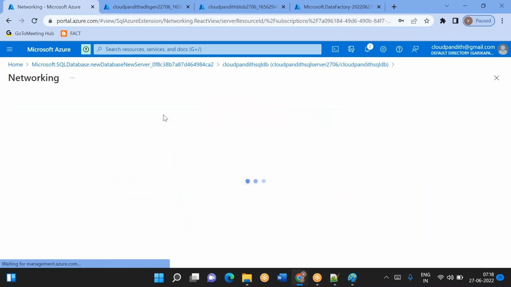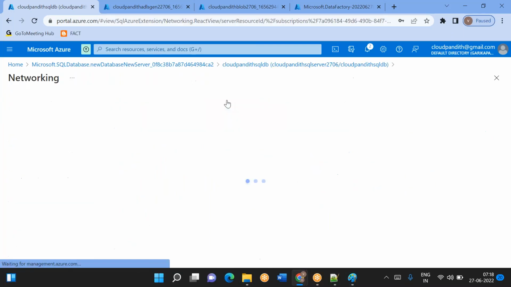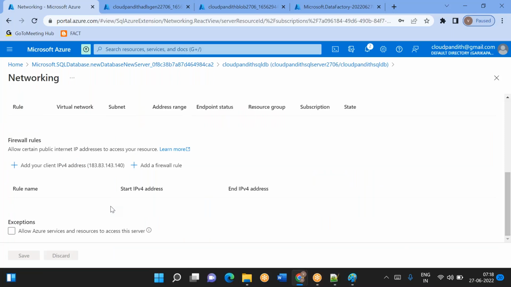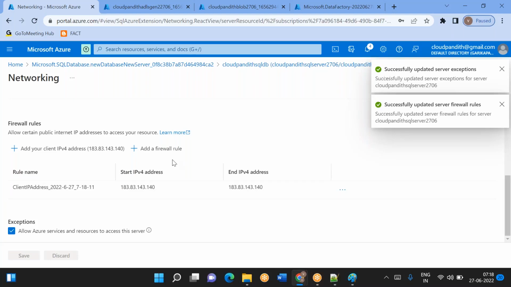Now go to the database and enable the firewall. Set server firewall. In the overview, set server firewall. Come down, add client IP, allow Azure services and resources to access the server. Save it.